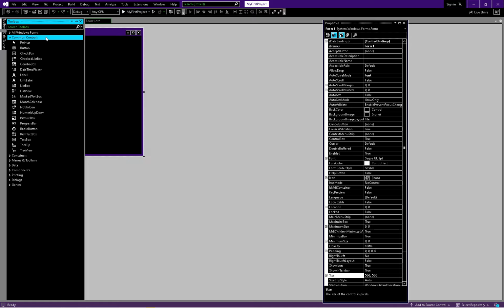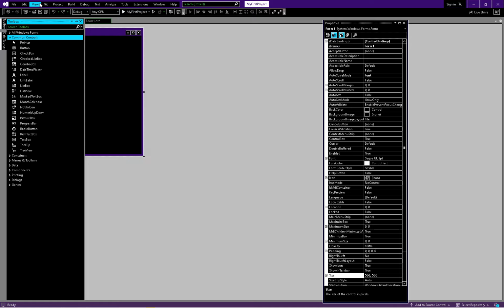If the toolbox is in auto hide mode, click the tab to open it, or look in the View tab in the menu bar at the top. It'll be in one of the options, so just look around in View for the toolbox if you can't find it.